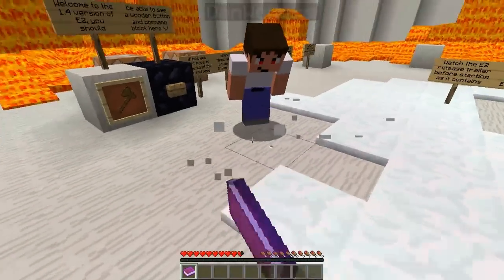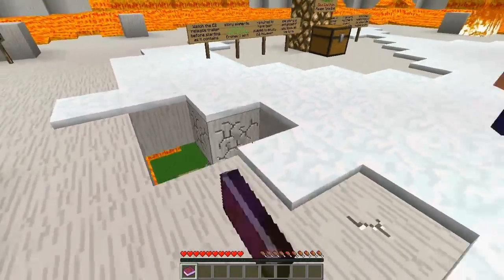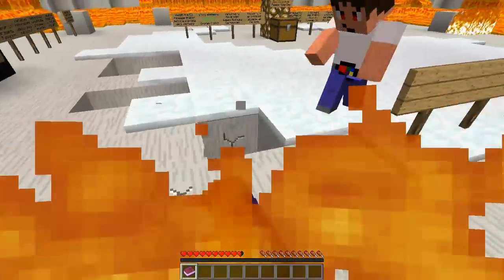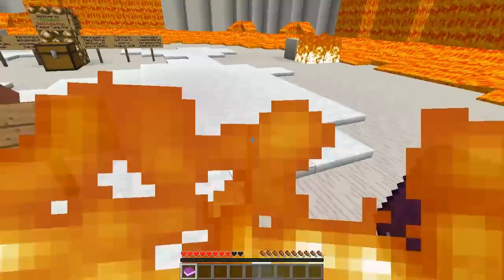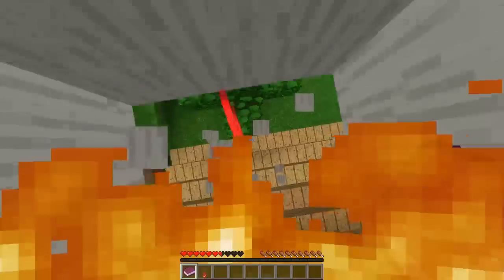So does that mean I can hit the... Oh, God. Sorry, I was going to hit the block out from under you. Oh, my God. That's exactly what I was trying to do. Spleef. Crap. Into the fire you go, John. Into the fire you go.